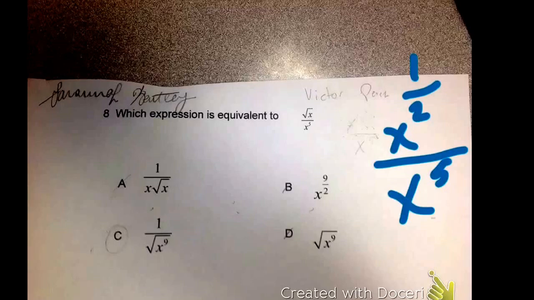And then you would subtract the exponents. So I got my calculator and I subtracted one-half and five because those are the exponents, so I got negative nine over two.